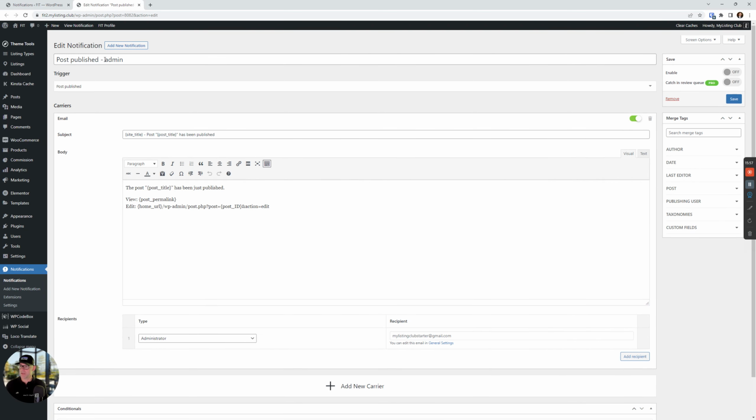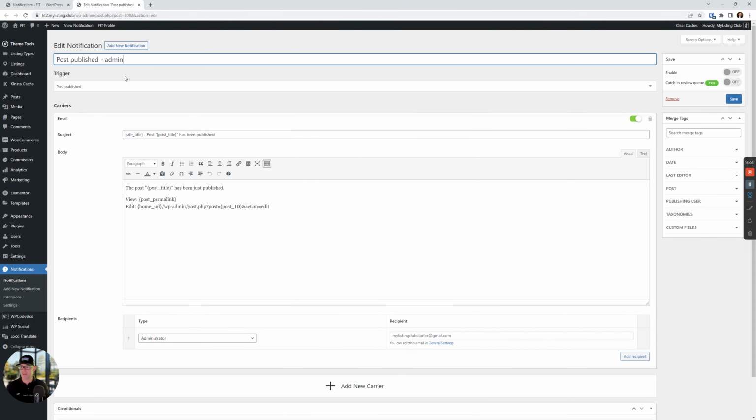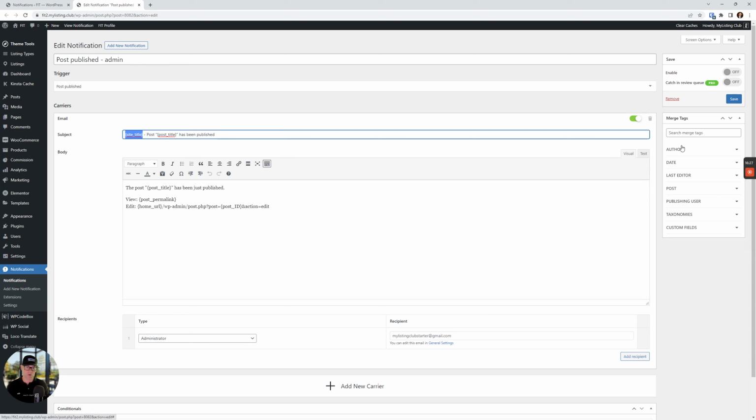Okay, if desired, change where, let's go ahead and clear this out so you can see it. This is just a title, so add whatever title you want in here. I'll put back what they had. And then trigger, because it's part of the wizard, they've already put in here post publish. So you can adjust that if you want, but we're setting up a post publish trigger here. Subject, you can see they've already populated with what's called a merge tag. So if we look over here on the right, these are merge tags, and you can pre-populate data dynamically. So they've already added the site title in there.